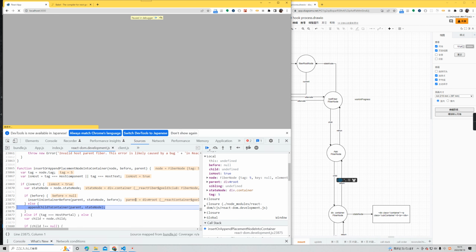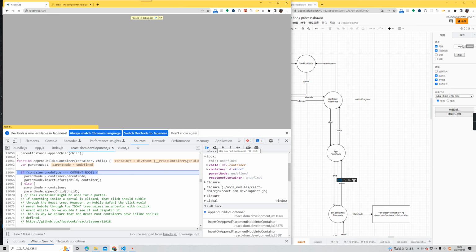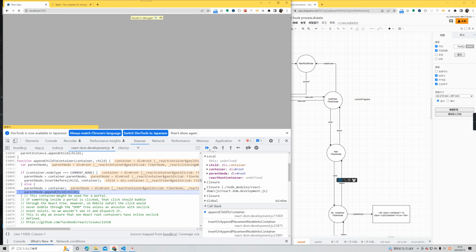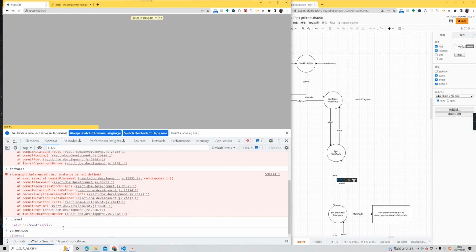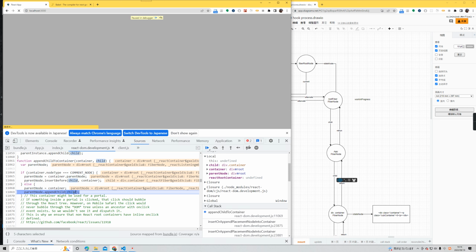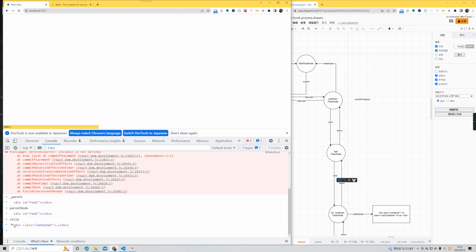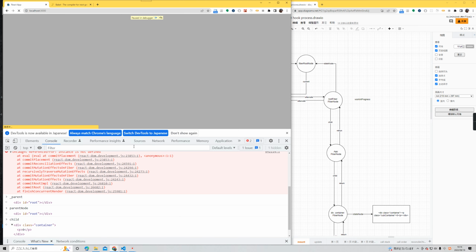Now good things will happen, I think. Oh, here we go. We got it. Yes, we got it. The parent node is this, and the children is this. So we will append this to the parent, the queen.